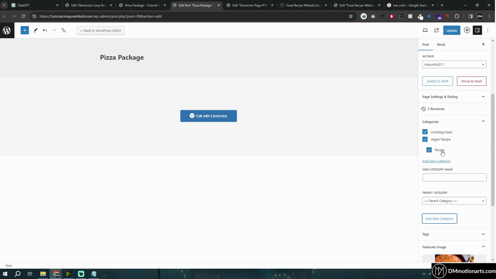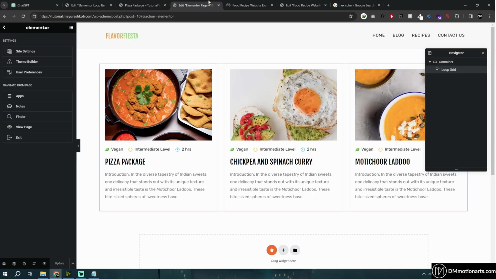Obviously we don't do it like this. The main one should be recipe, and below that should be vegan recipes, non-veg recipes, vegetarian recipes. I just did it the opposite. Rather than adding vegan recipe inside this, I added it above there. But for the time being, let's just keep it like that.